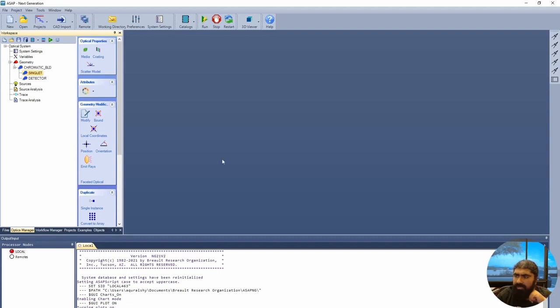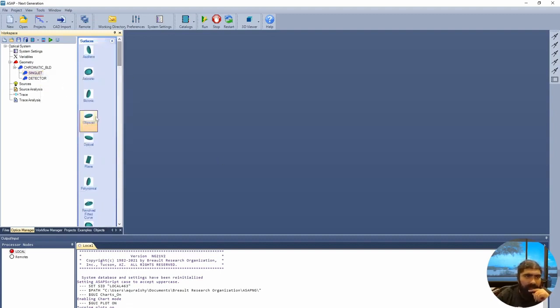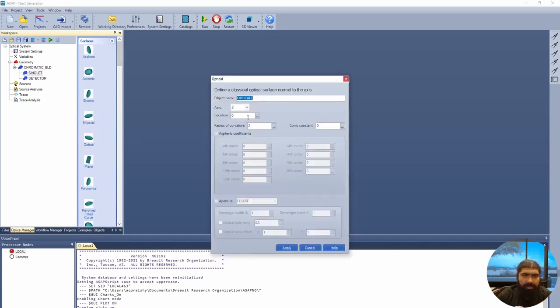Now, under Singlet Lens, we're going to insert geometry, and we're going to go with optical. So optical 1, Z equals 0, let's go with lens, and we will go with lens curve here. I just had to check my notes. We're going to go with Z equals 0, lens curve, and we're going to call this one front. Now this is where things are going to get interesting. Rather than an elliptical aperture, let's have some fun and do a rectangular aperture. Some E major axis of lens diameter divided by 2, and lens diameter divided by 2.